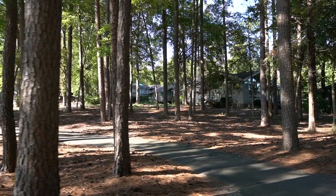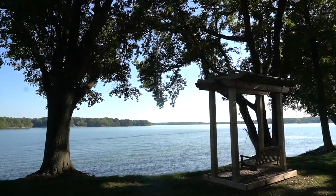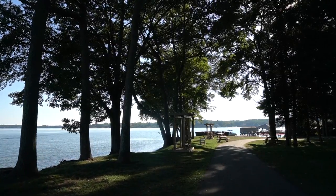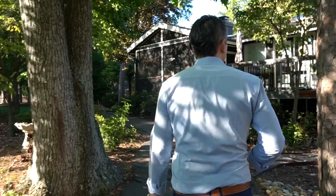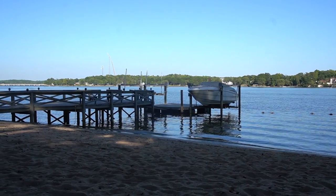Designed and built by Sea Pines of Hilton Head back in the 70s, this community really exemplifies the serenity and beauty of the nature that surrounds it. The developers were focused more on creating a way of life rather than just a subdivision. Today, River Hills stands as one of the most premier communities in the greater Charlotte area, and it's easy to see why when you look at the resort-like lifestyle, fantastic amenities, top-grade schools, and wonderful location.